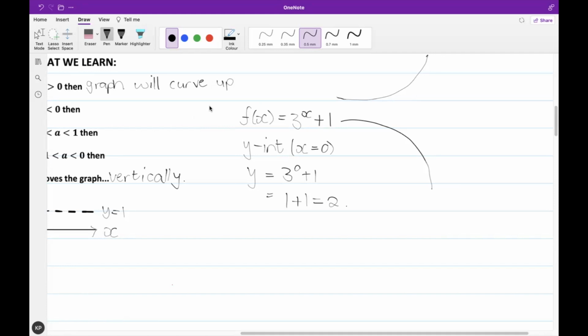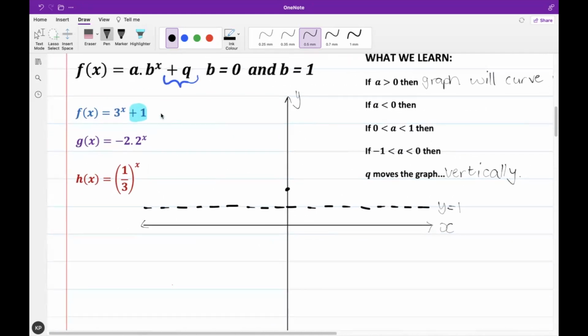All right, so now let's look. We have an a that is positive, and we know that it is going to pass the y-axis at 2. Maybe I should write this point here. This was 1. This is 2. Is my graph allowed to touch my asymptote? No, it isn't. So if it curves upwards, then that means it's going to go all the way from here and all the way up that way. And that is your sketch for the first graph.